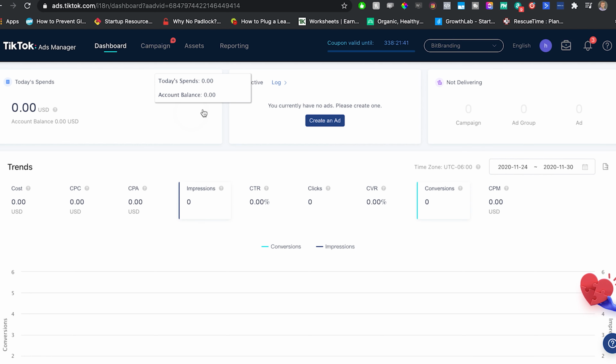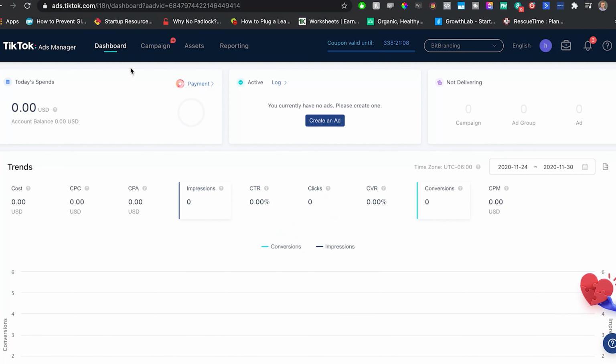TikTok's ad manager is very new, but if you're familiar with something like Facebook or YouTube or Google or anything like that, you're gonna see a lot of similar characteristics. I feel like TikTok copied a lot of stuff from Facebook, which I personally love because Facebook, to me, has the best targeting. You'll see here that TikTok is getting better and has an amazing reach for a very low cost. So it's super effective for you to use, but we're gonna walk through these step by step. If you guys have questions, make sure that you drop them below in the comments, and we're happy to create new videos and answer those questions for you.